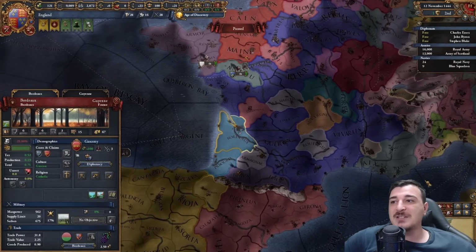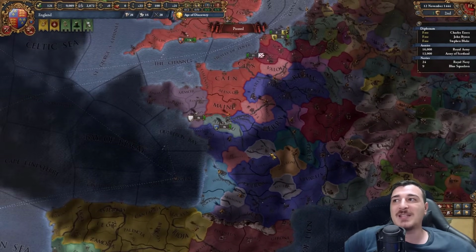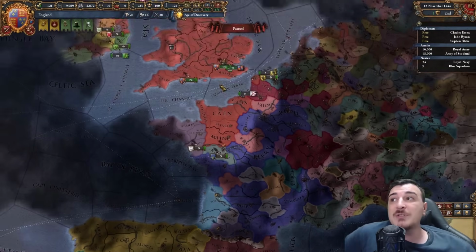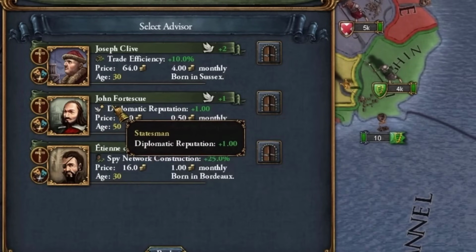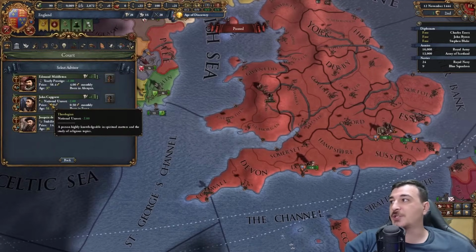By releasing vassals and feeding the cores, you get less aggressive expansion, and you can integrate these guys way faster, which in turn means you get that income for your country a lot faster, and you can use it to fuel other expansions around the world. We also get a couple of special advisors that are cheaper for us, like John Fortescue, which is a 50% cheaper diplo rep advisor, and John Capgrave.